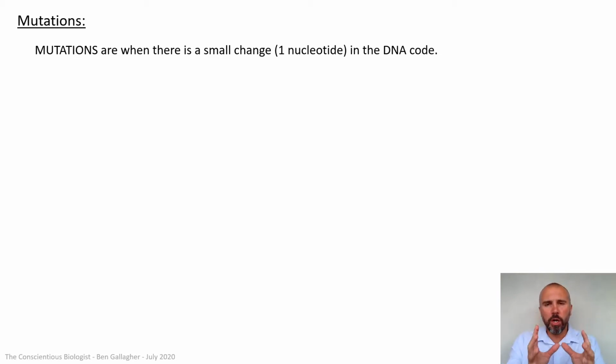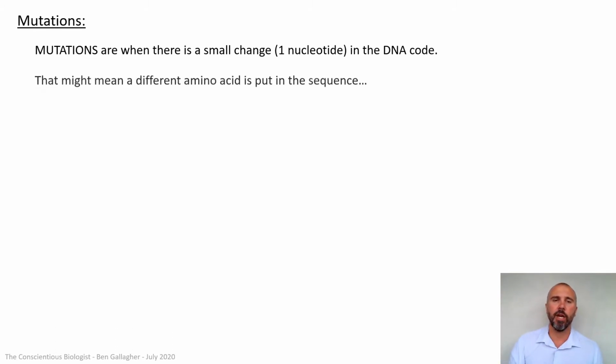But if you change one nucleotide in the DNA code, now there are thousands and thousands, millions of nucleotides in your genetic code. Changing just one of them counts as a mutation. So mutation is not like when you see in films that a mutant, oh, it's someone with 4 arms or 2 heads or whatever. They're a mutant, but they're the result of a mutation. The mutation is the change in the DNA code.